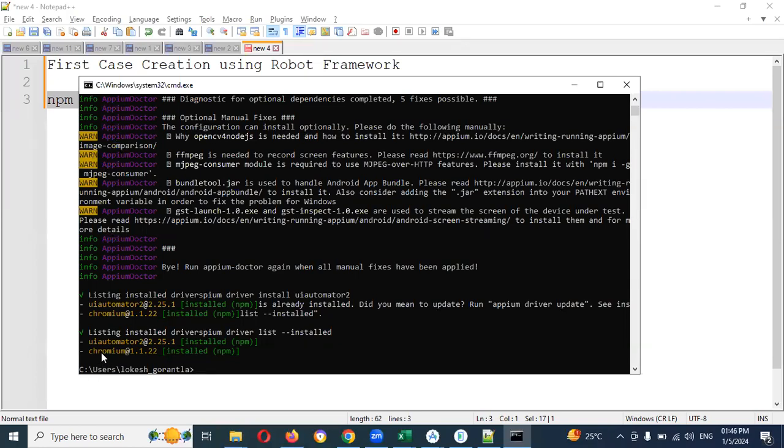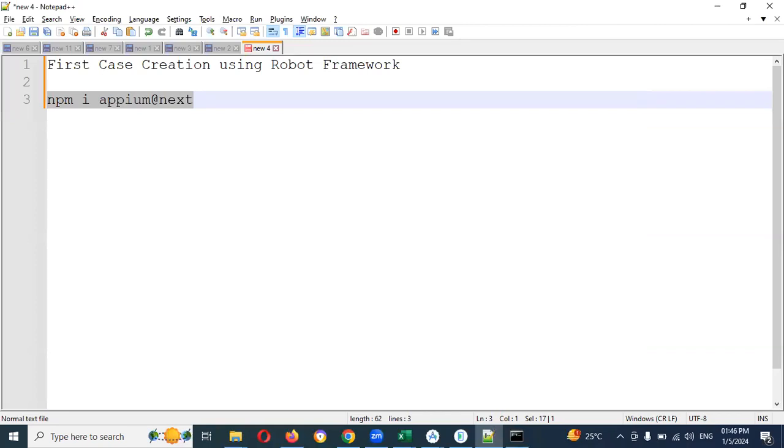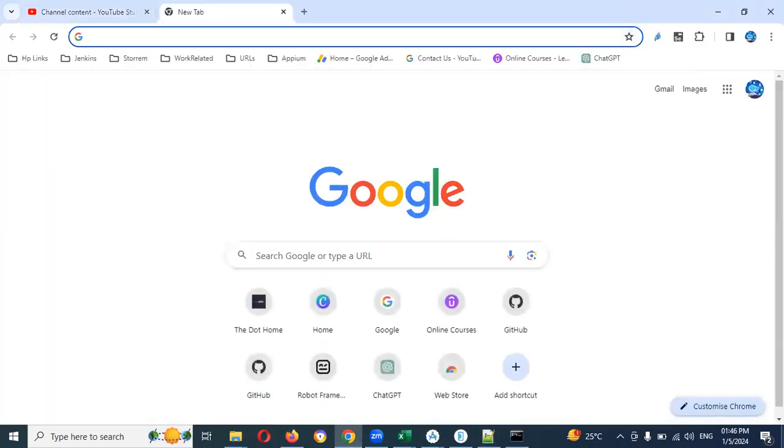How to install Chromium: just go to npm install, paste it like chromium, and you can install only that. If you install Chromium, then it will install into your local. Why Chromium is required: the browser we are going to communicate with, at that moment it will work for you, otherwise sometimes it will not work. In case you are opening the Chrome browser in a mobile app, for that purpose this Chromium is required to install. Okay, once you complete it, just open your browser and Google.